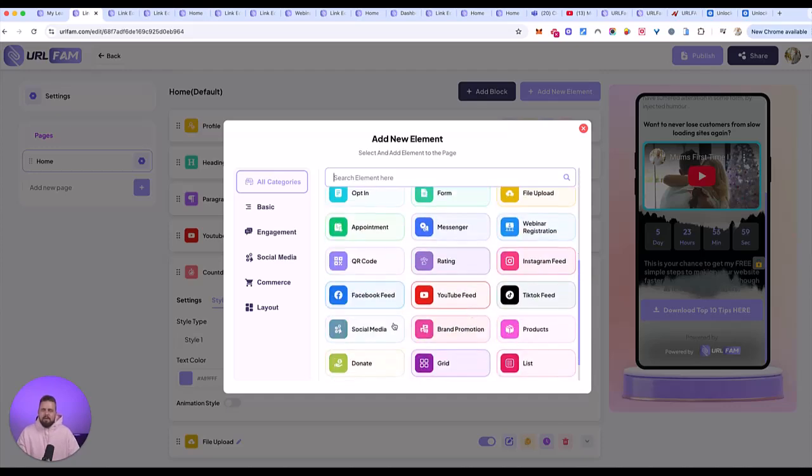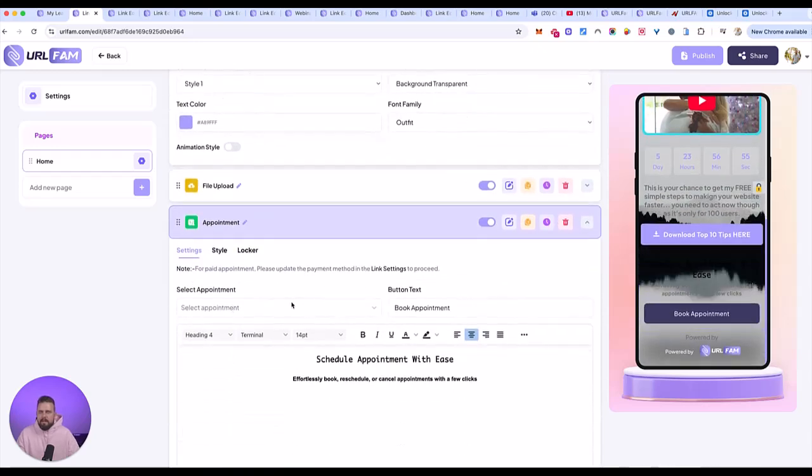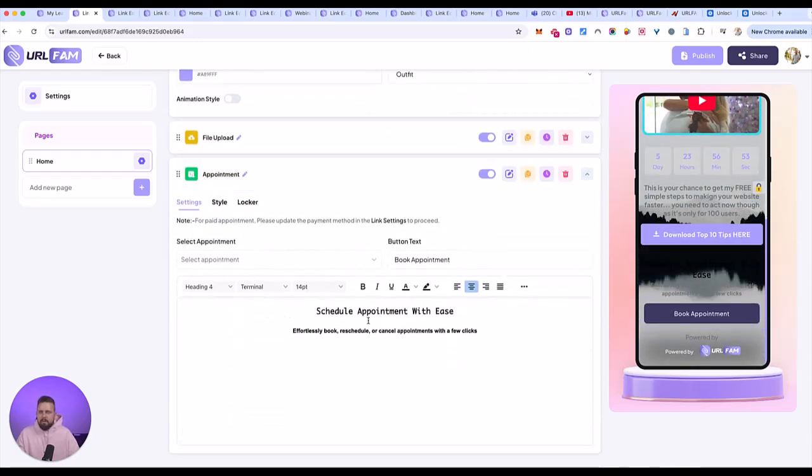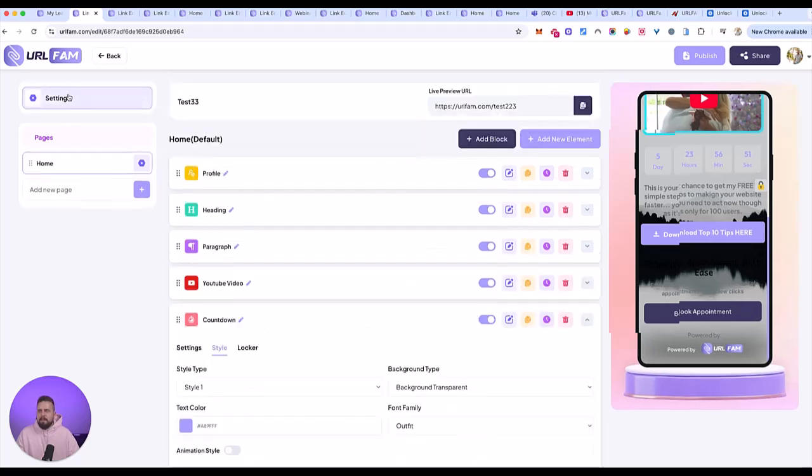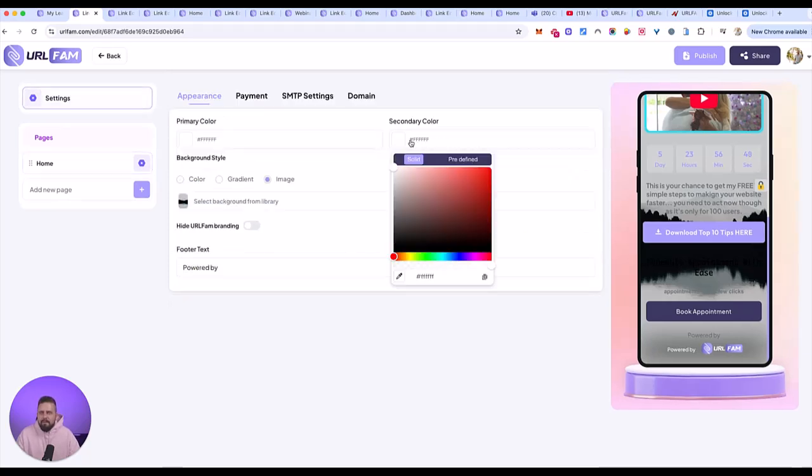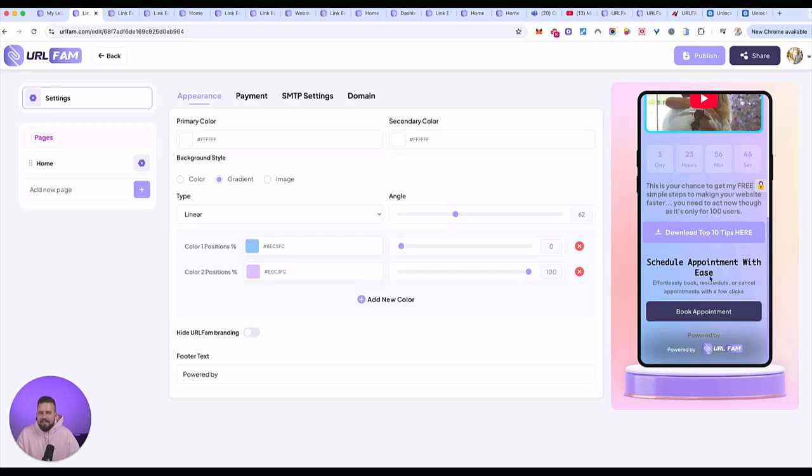Now in terms of monetization, we can obviously add in appointments. We can charge for these appointments as well. So if they're going to book an appointment, let me just change this background color. It's not the ideal one for what we're trying to do here. So let's just go back to the original example here.